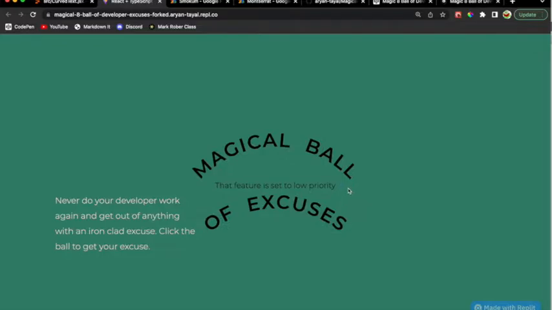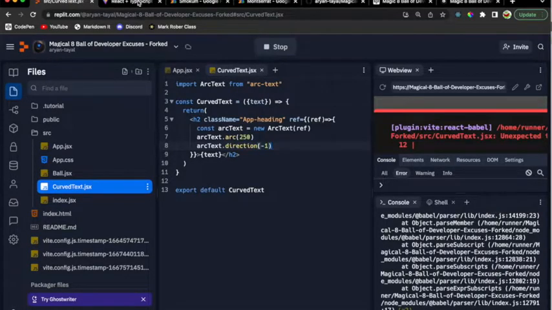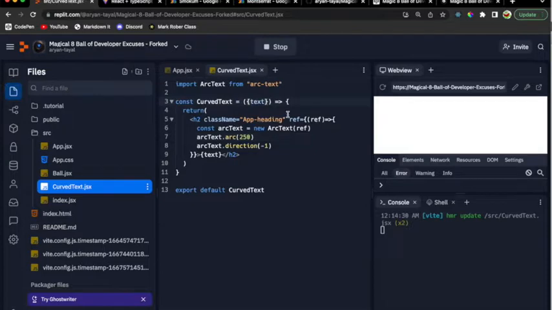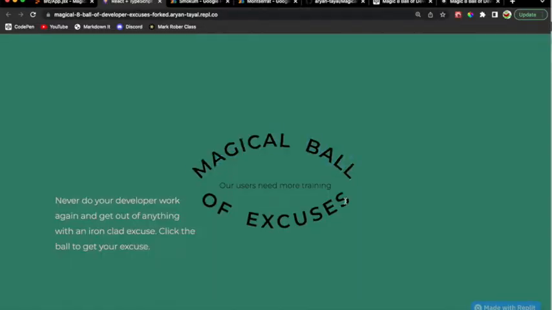Now there is one issue that we are having here. We want this second h2 to be curved downwards. To do that, it's very simple using this package. You can just set arcText.direction to be -1, and that works. That gives us a downward curve. So we want this to be a dynamic value. I'll accept a dir prop here. I'll just display it here. So if the dir is -1, then it should be a downward curve, else it should be an upward curve. And here in my second curved text, I can just give it a dir equals -1, like that. And we have one h2 that's curved upwards, one that's curved downwards.